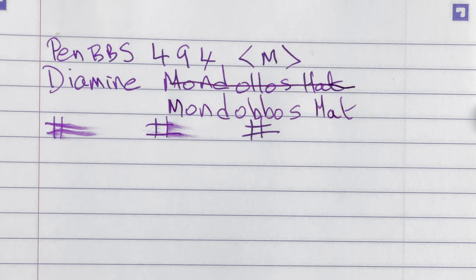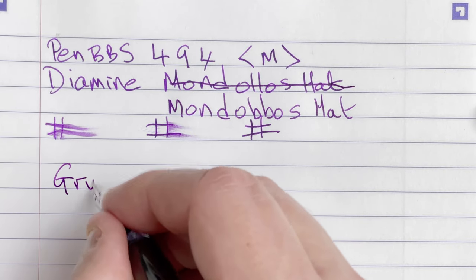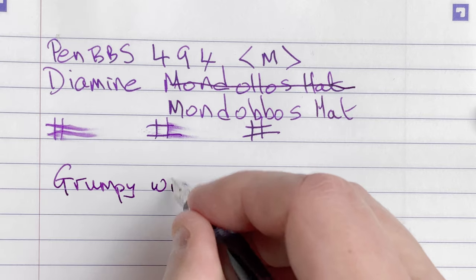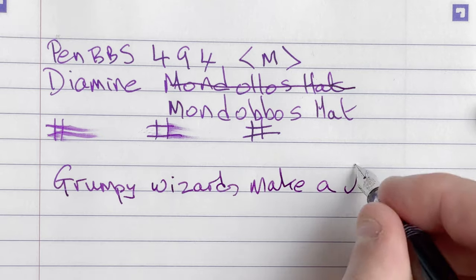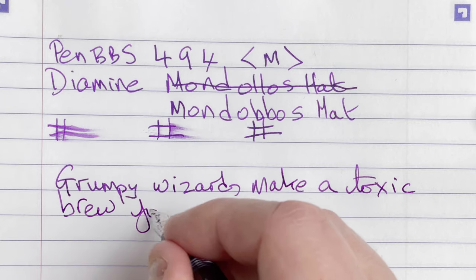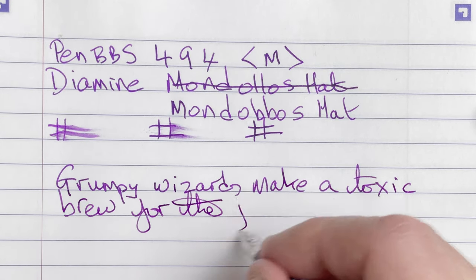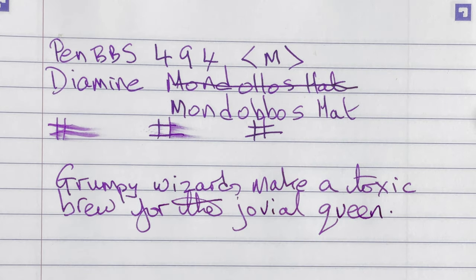For the next test, I'm going to move the mic close to the page so you can hear as I write. That's actually quite nice. There's definitely feedback there. You can definitely feel that it's writing. You can hear that you're writing. The ink flows really well. It's not scratchy. I'm not feeling it drag across the paper. It is really nice to write.